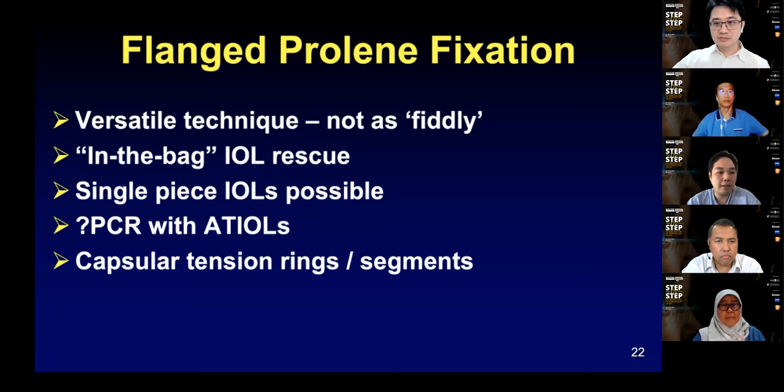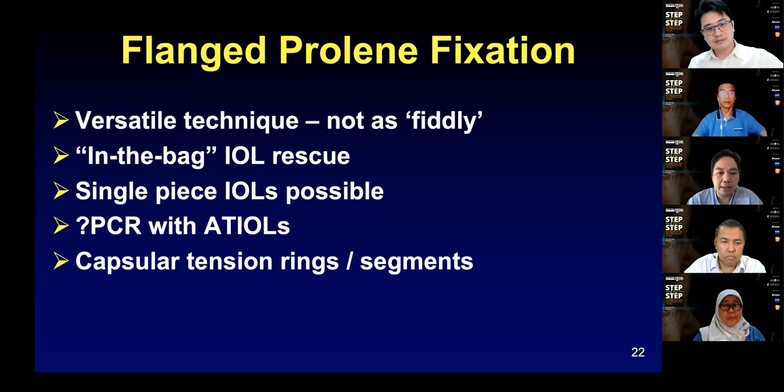And you can do in the bag IOL rescue as I've shown with the pseudo-exfoliation patient. And potentially in future, I can look forward to maybe using single piece IOLs instead of 3-piece if you want a patient that wants additional function of lenses. Now, maybe with ATIOLs, you know, you've done a PCR, can you potentially use this technique to fixate the lens? But of course, you have to make sure about your biometry being accurate.